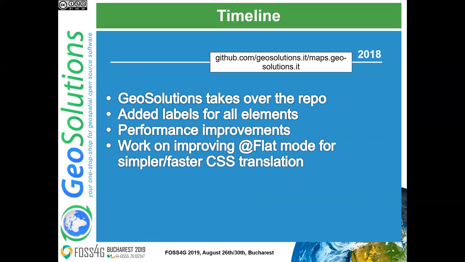So in 2018, GeoSolutions got a sponsored job to deliver an offline OpenStreetMap-like background map for an institution. The requirement was that it should look more or less like OSM, be available completely offline, and more importantly, not depend on any external provider because it was for a big public institution, and they had this requirement to be self-sufficient so that the whole system would keep on working even if OpenStreetMap.org was going down or Google Maps was not provided for free anymore and stuff like that.